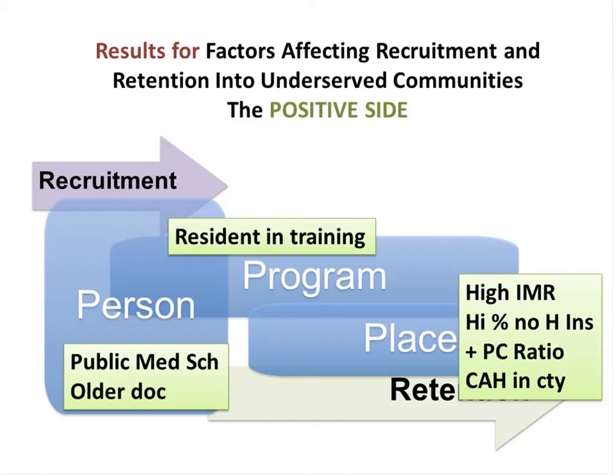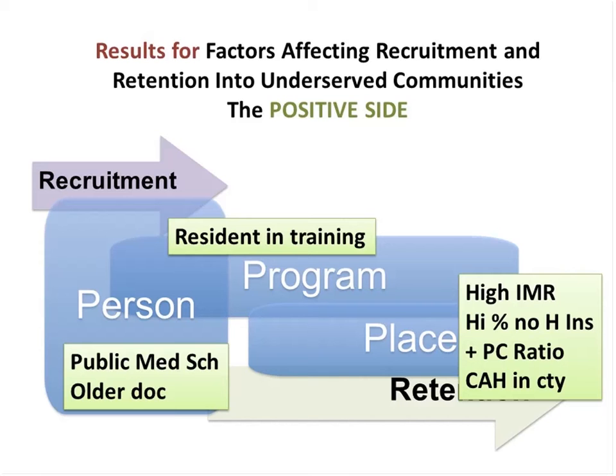It was a higher perception of that might be perceived by the individual as a more needy place. That was correlated with, and to some degree, but keeping that as clean as we could, the high percentage without health insurance. But then a high positive primary care ratio in the community. Also, that was interesting in that seemed to contradict some of the other results. But a critical access hospital in the county was also associated with a better chance of bringing people in and a better chance of keeping them there.